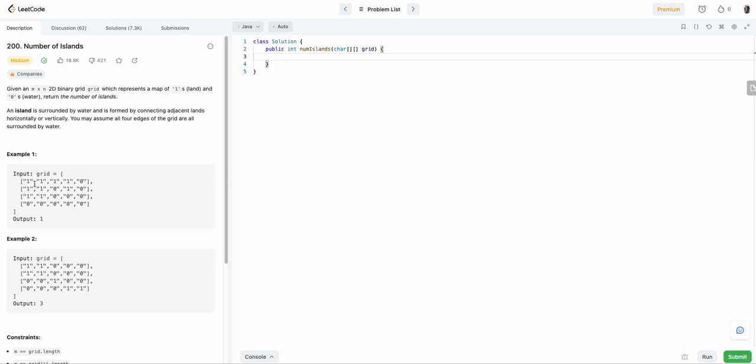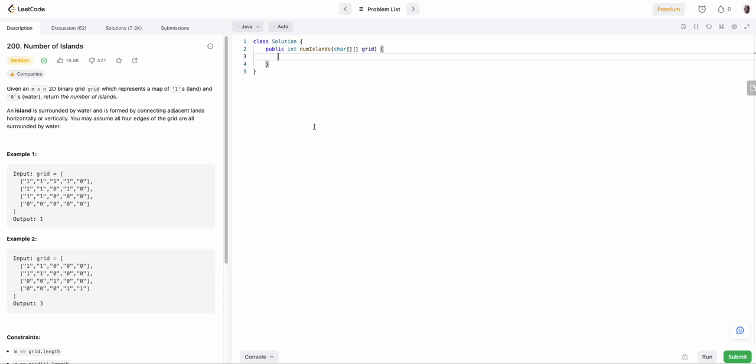So the way to solve it is to traverse the 2D array, and at the same time, whenever you visit an island, make sure you're able to count all the neighbors too. So for example, for this one, you can see that there are just 2 places where the entire island is covered by water. So essentially the output is 1. And here you can count, I think, 3 places. So here the output is 3. So in that way, we are keeping account of the number of islands.